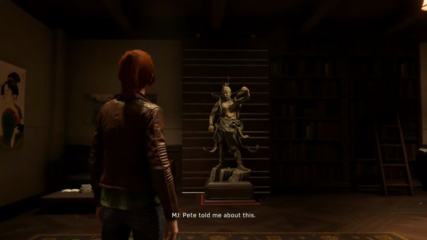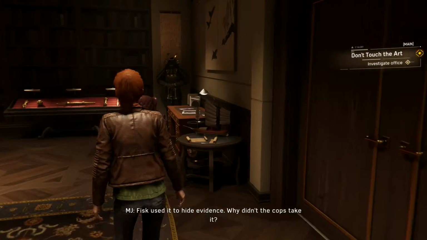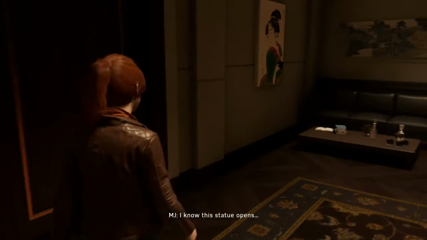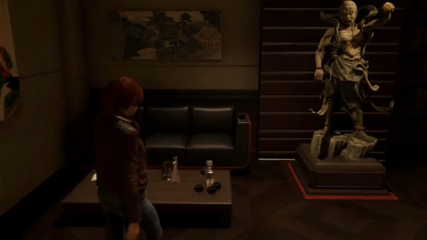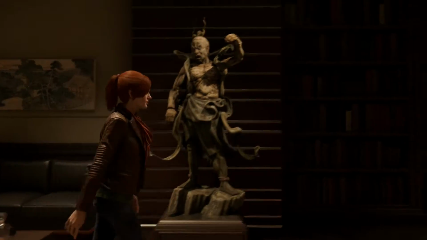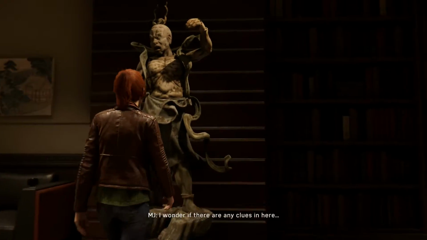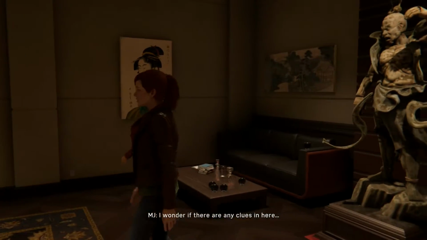He told me about this. Fisk used it to hide evidence. Why didn't the cops take it? I know this statue opens. But how? Alright, so it seems that I managed to get inside. MJ is really a stealth girl.